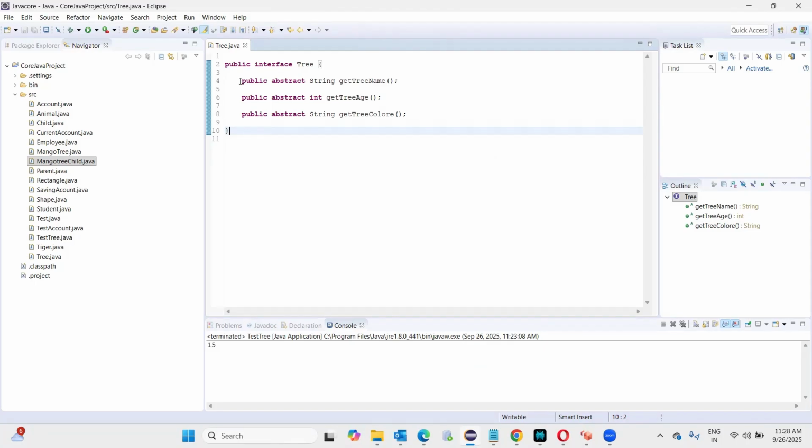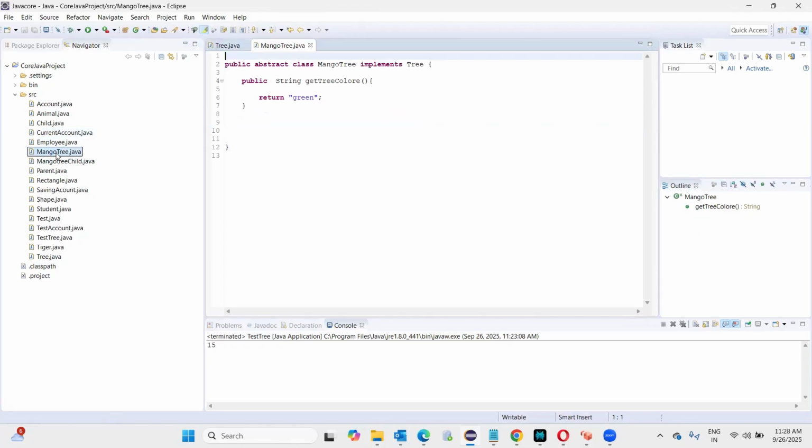An interface can have only abstract methods, right? So we use the child class of the interface. This is the mango tree.